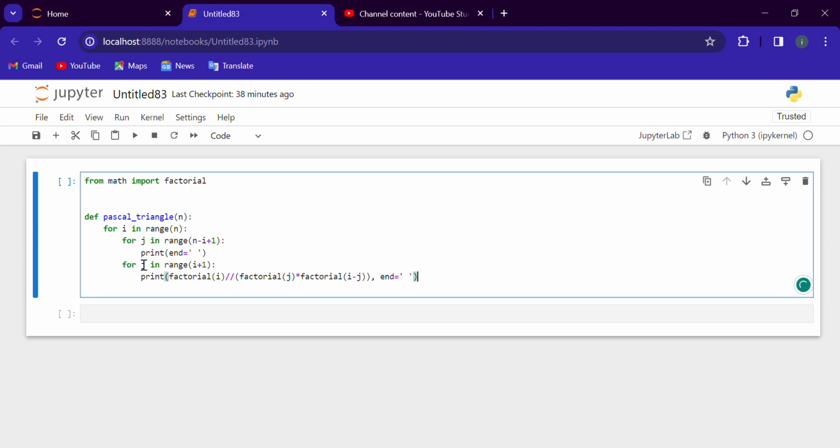This statement prints a space without moving to the next line. For example, if we print a space, it will print the space without moving to the next line.